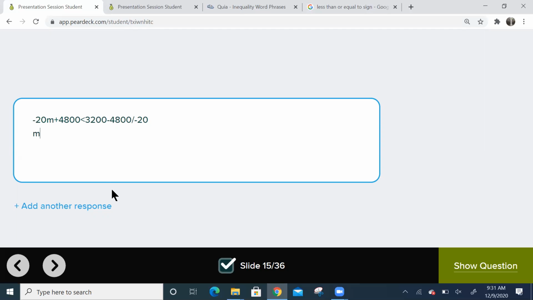Okay, but this would be under 80 minutes. You would be under 3,200, and it's not true. So because we divide by this negative number, we're gonna have to change the symbol to greater than. So after 80 minutes, it should be after 80 minutes, then you're gonna be under 3,200 feet.